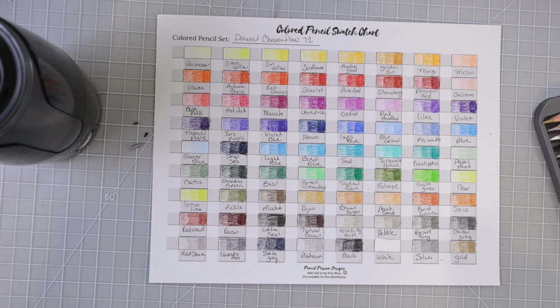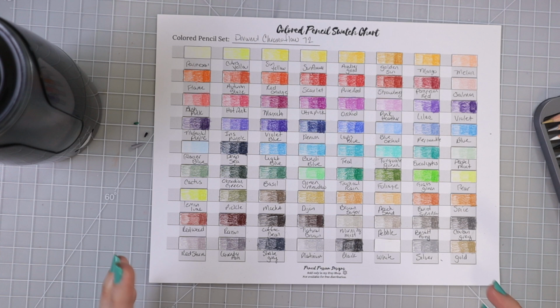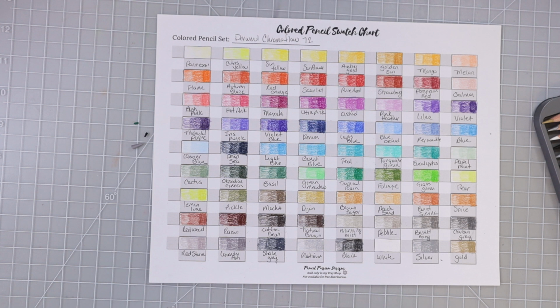And when I did have the breakages of my pencils, it did happen when I went in and applied very hard pressure, because if you look at my swatches, I like to have a light, medium, and dark swatch because I like to see all of the values of the color that can come from each individual pencil. So when I used more pressure to get the darkest value of the color down onto the swatch chart, that is when I experienced the breakages. So if you're heavy-handed, you may want to be a little bit careful with these. And not to say that that is a bad thing, because I experience the same thing with my Prismacolors. So that is just a little something to make note of.